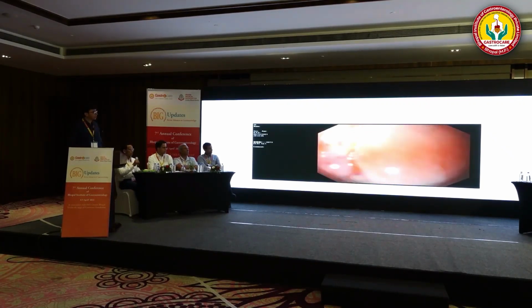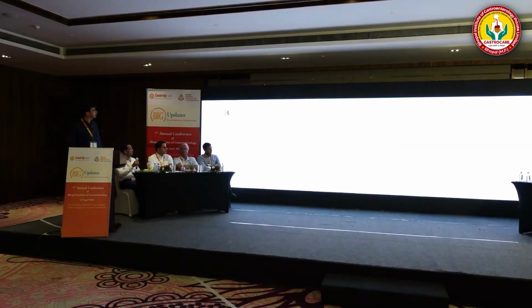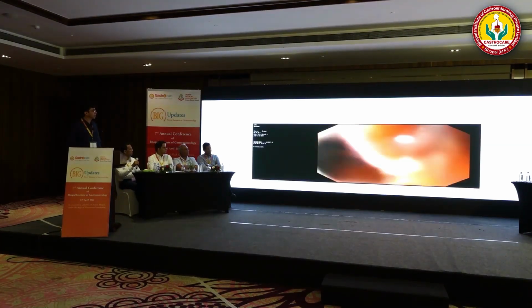During this mishap, I have lost the history of some patients, so only numbers, but the history is not there. This was an old man who came with a bout of retching, following which he developed hematemesis. Again, the hemoglobin was in the range of 8 to 9, and this is the video.